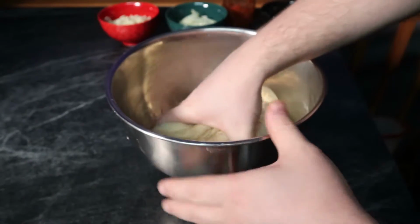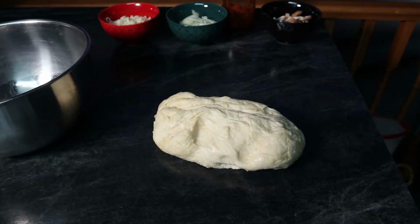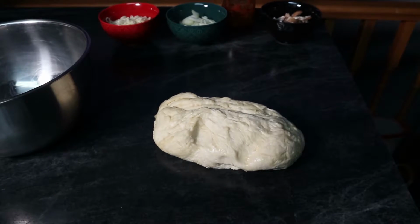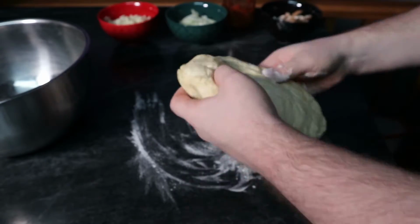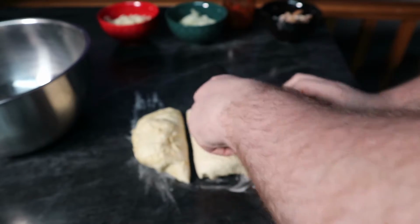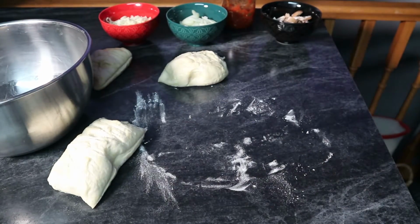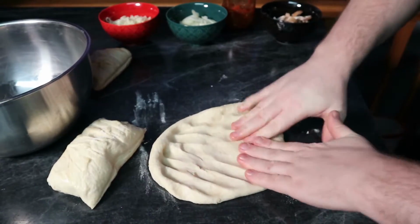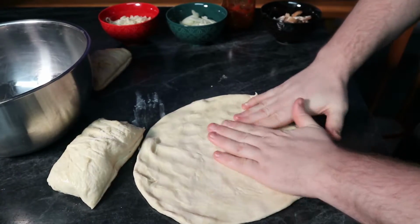I think this will make 4 or so panzerottis, depending on the size of them, I guess. But I'm going to divide it into 3 pieces, and then later on I'm going to use the cutoffs to make a 4th one. But first, a little bit of flour on the table so that if I stretch this out, it doesn't just stick. And then once we have our stuff divided, I'm just going to roll out one of these. Of course, you could use a rolling pin if you want, but I'm just going to do the old-fashioned hand press stretch method. You want to stretch it out to about the size of a medium pizza.